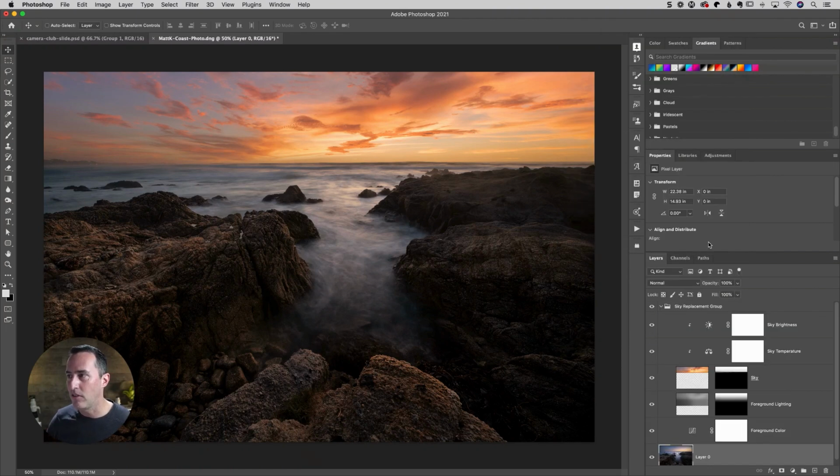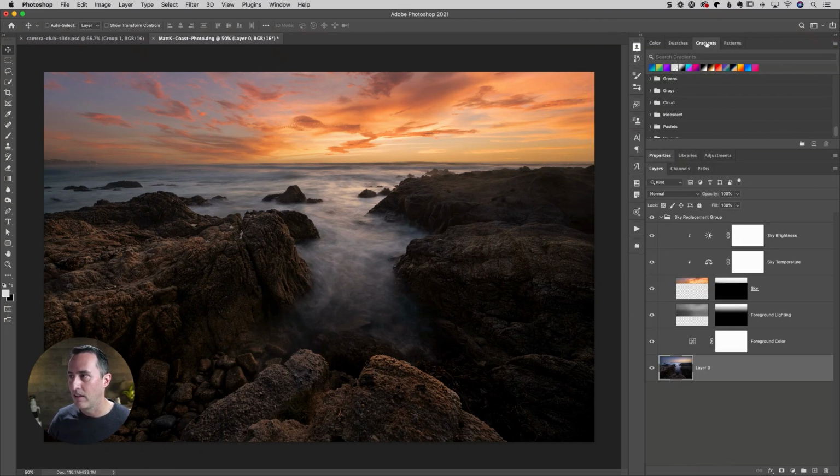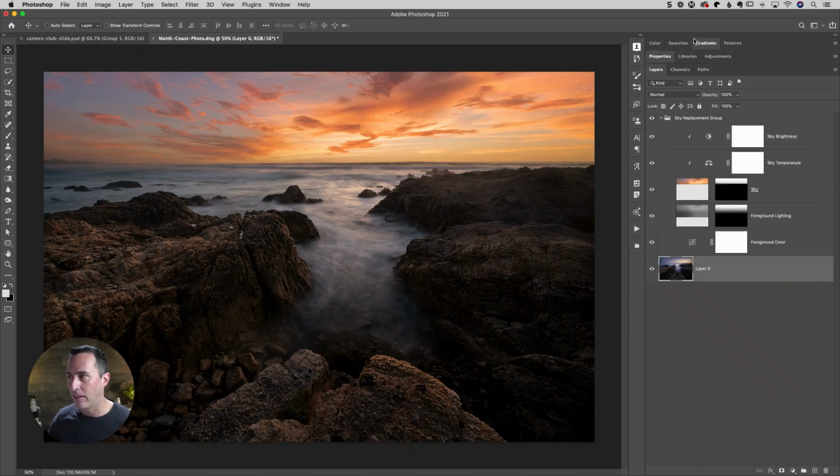Now what that's going to do, and I'm going to double click some panels here to hide them, is create a folder, and it's called Sky Replacement Group. Inside of that folder, you'll see all of the images and layers that Photoshop is using to do this sky replacement. So there's a lot of behind the scenes stuff going on.